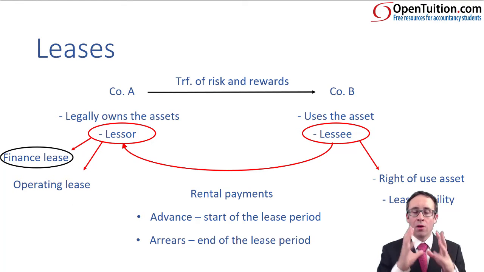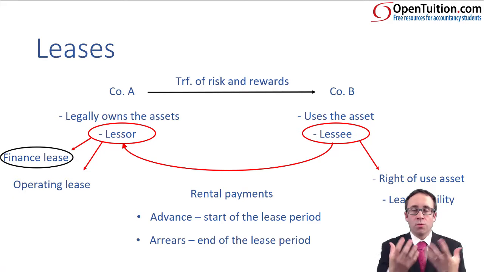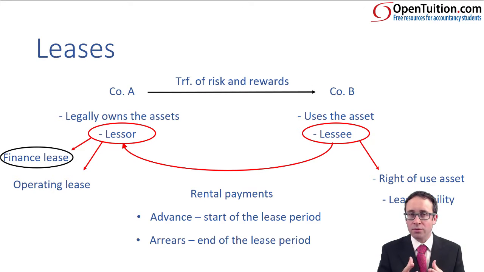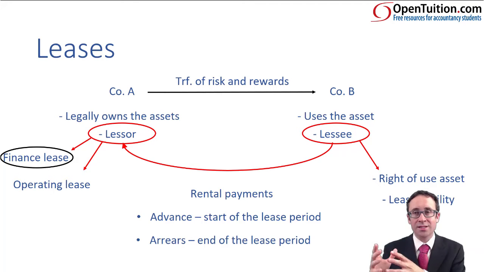When we look at it as a finance lease, as the risks and rewards have gone from the lessor to the lessee, that means in substance we no longer control the asset. So we're going to have to derecognise that asset. And when we derecognise the asset, we're going to have to show those future rental payments, the income we're going to receive, as a receivable. More of that a little later on in the separate finance lease lessor accounting video. But the key bit is that if the risks and rewards have gone to the lessee, we derecognise the asset and recognise a receivable.